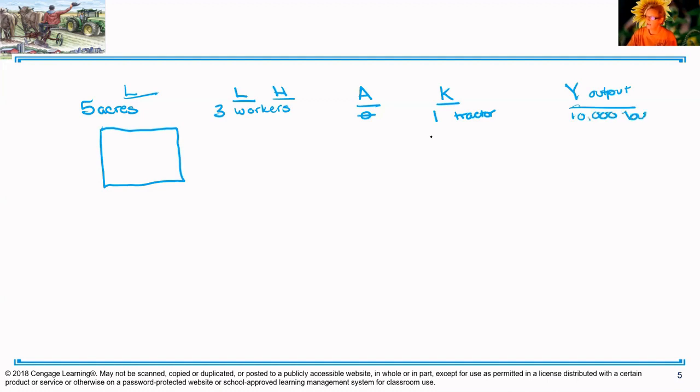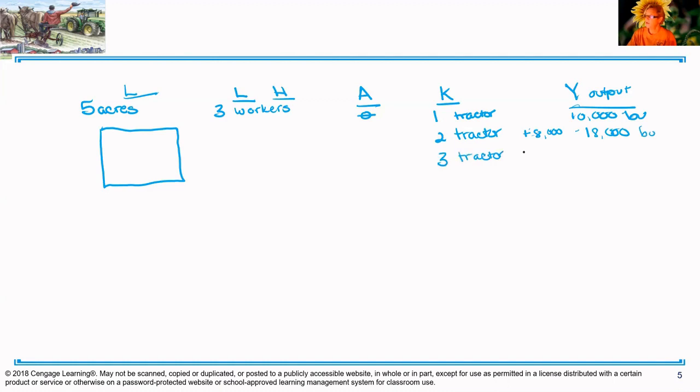Okay. Now, as they buy a 2nd tractor, I know that their output's going to increase, but it's going to increase at a decreasing rate. What I mean is this is not going to be an additional 10,000. It's going to be something less than 10,000. The reason is now we have 2 tractors that we have to coordinate with. We have 3 workers and only 2 tractors. So it's going to take us more time to coordinate who's going to do what, who's going to be using the tractors. So I'm going to say that this gives us an additional 8,000, something less than 10. So now our output is at 18,000 bushels. We are going to add a 3rd tractor.